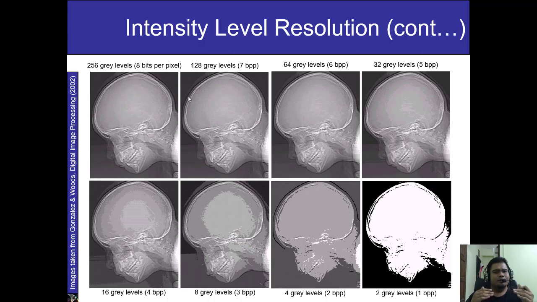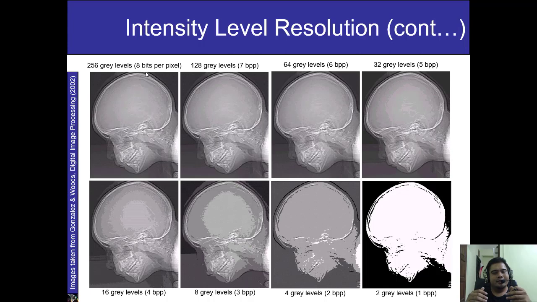So it's not worth increasing beyond 8 bits per pixel, because 8 bits is the optimum number at which you can see the changes, which is close to the analog image. Having 16 bits or, let's say, 9 bits per pixel, the result is the same. There's no significant difference to be observed by your naked eyes.